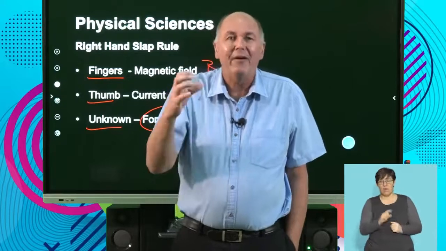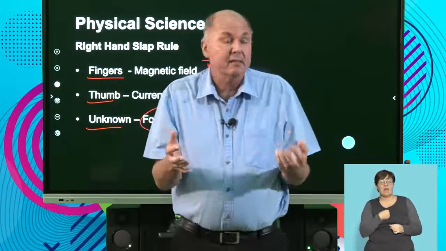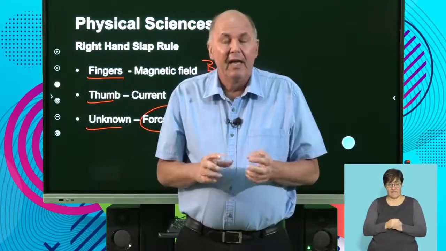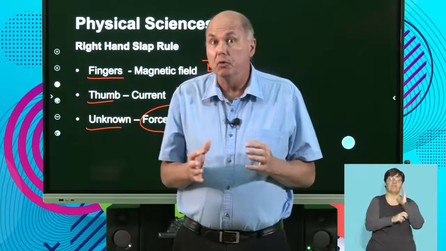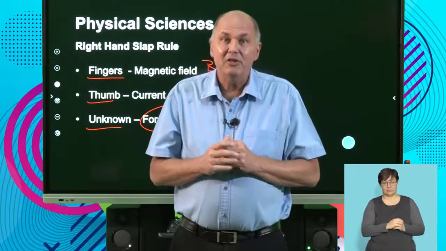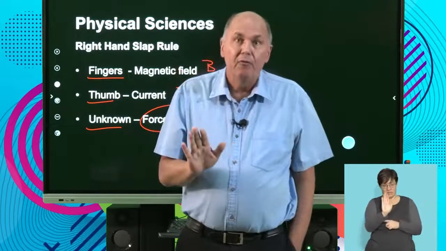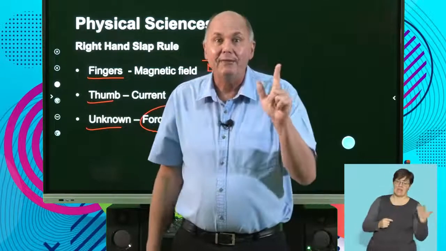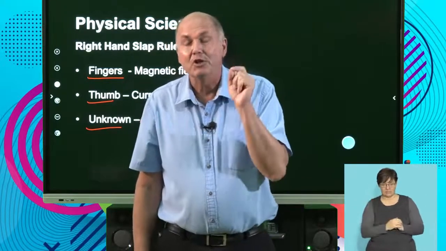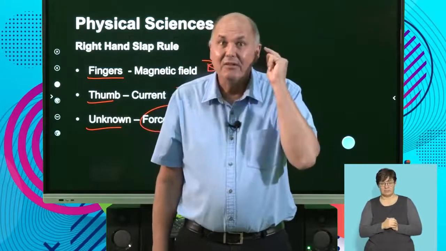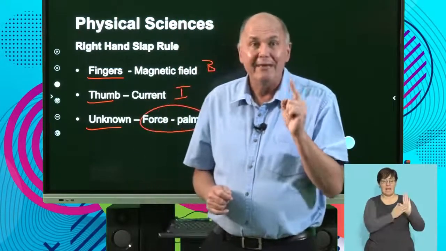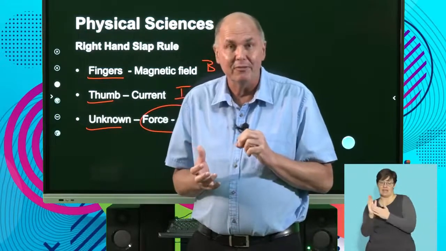You know what I always like about science, physics or chemistry, is finding different ways to confirm my solution. And Fleming introduced a different rule, a different way of arranging F, B, and I. So instead of using the slap rule, Fleming uses the left-hand rule. Now, don't get confused. I'm going to show you a way to remember, a little note not to get confused, when you should use the left-hand rule and when you should use the right-hand rule.